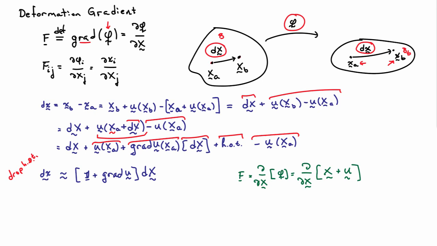If I note that F is the gradient of phi, I can also write that as the gradient of big X plus U, right? Because little x is equal to big X plus U. That's just the definition of displacement. And phi itself is going to give me little x, so I can replace phi here by little x, and then I can replace little x by big X plus U.